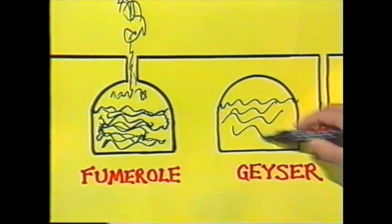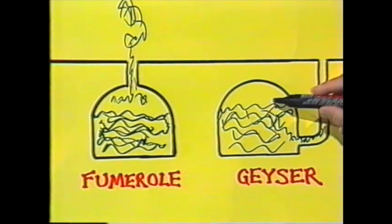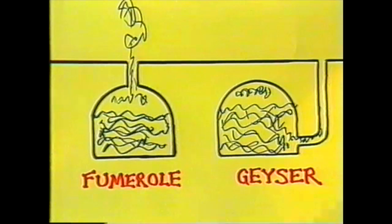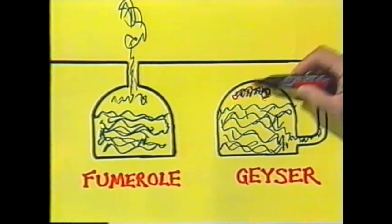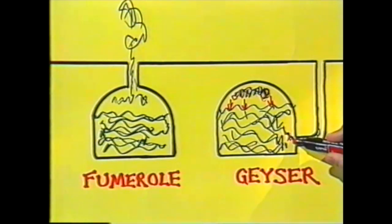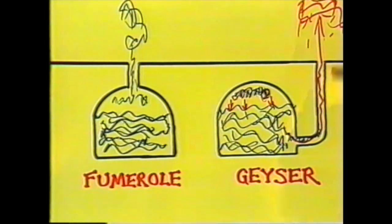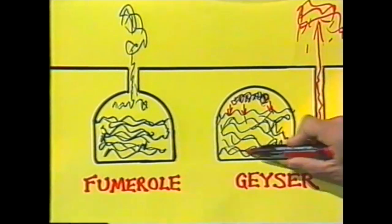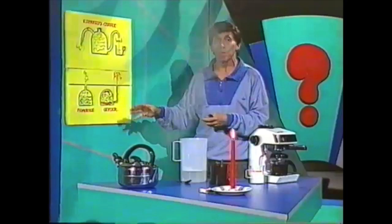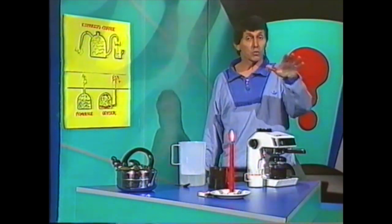Now a geyser is a little bit different. There's a chamber under the ground — a space — but it doesn't have a direct opening from the top to the surface. It does have an opening from the side, down low. What happens is the water heats up under the ground and you're getting steam building in this position. Just as in the espresso coffee machine, you build pressure up and up until it forces down on the surface of the boiling water, and it has only one place to go — the boiling water must come up the little spout at the side, between the rocks, and spurt out the top. This keeps taking place until the water level is pushed right down, then the whole thing stops and won't go again until the hole under the ground fills up with hot water once again. So it's intermittent — it comes and goes — and as in the case of Pahutu, it may be as many as 15 times a day. So now you know how geysers work, all because of the espresso coffee machine.